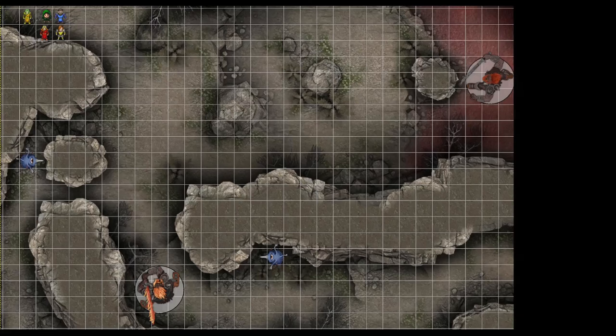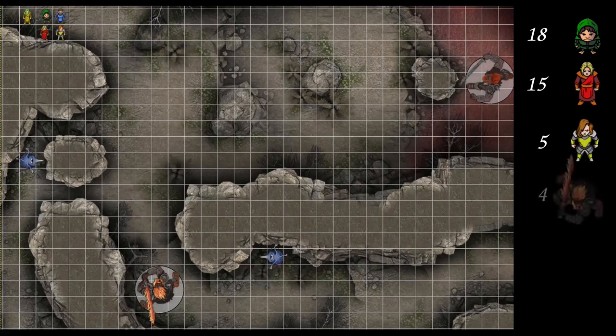Let's go ahead and roll initiative. Anybody have higher than a 20? Anybody got between a 15 and a 20? 18.5 for the rogue. 15. Who's got between a 15 and a 10? Who's got between a 10 and a 5? Uh-oh. Who's got between a 5 and a 0? 5 on the fighter. The giants have a 4. 4 minus 1. Rogue, you're up first.